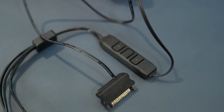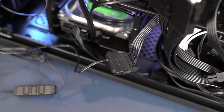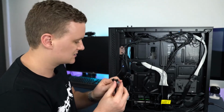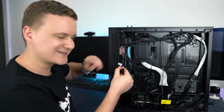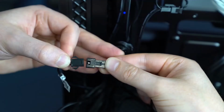So what we'll do first is grab the SATA power connector end and find a spare SATA power connection on your power supply, and we'll plug both of those in. And then at the other end, we'll grab one of the 3-pin male connectors, and we'll need to find that cable that says main on your case, which should be a 3-pin female. So we'll plug those in together.